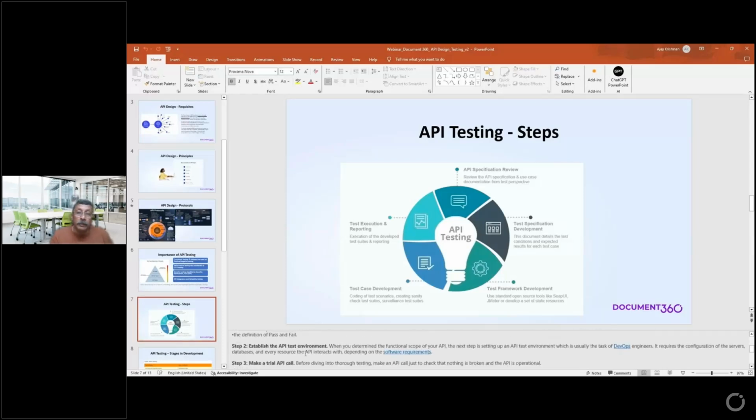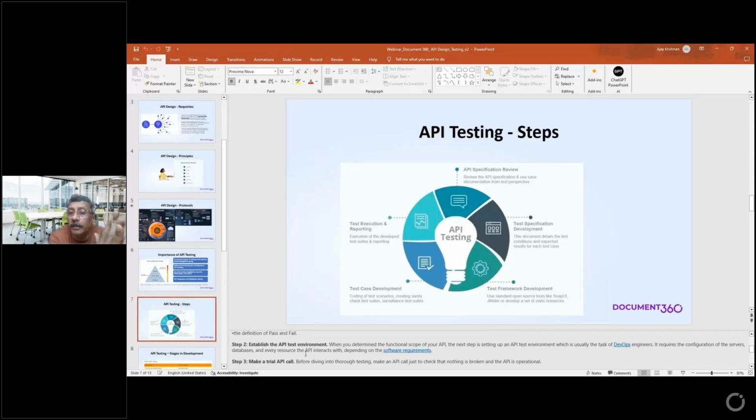Then step two is I should establish this API test environment, for which I will come up with a test specification document. Just picturize the actual testing flow cycle. You have something called test development documentation, or TDD. Then the moment TDD is in place, the next step is you analyze and see what are all the possible test cases, or the test bed that you have to arrive at, which is done using the test specification document.